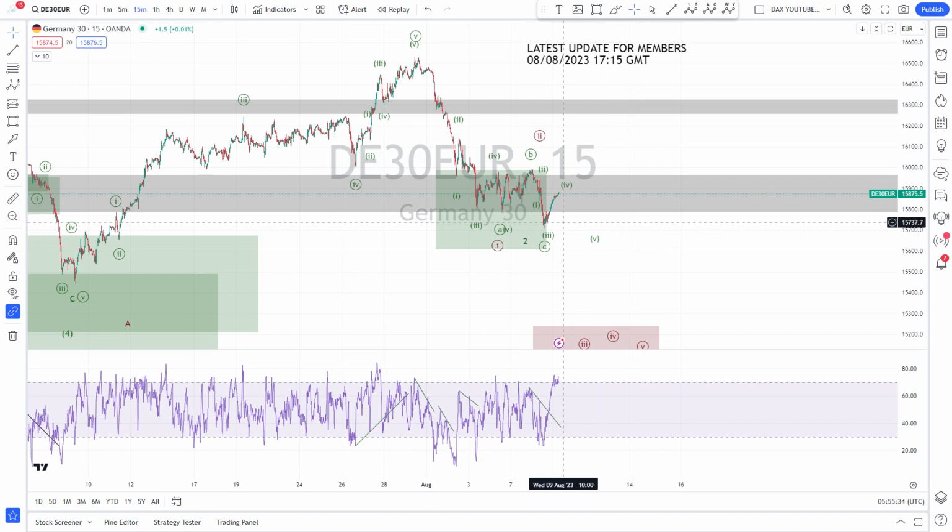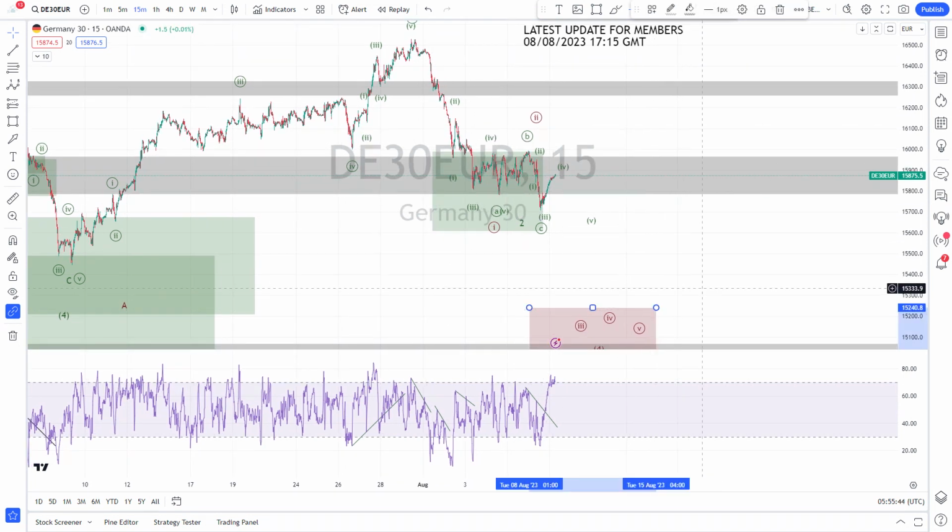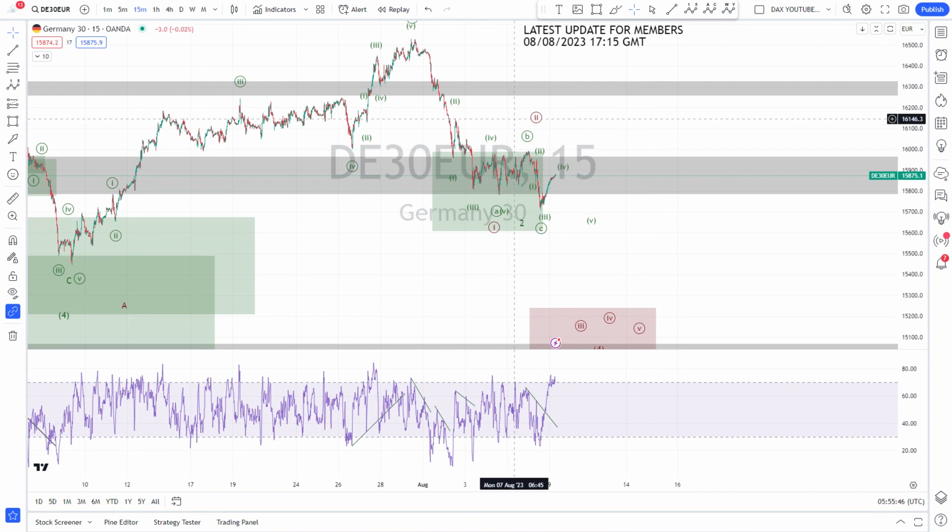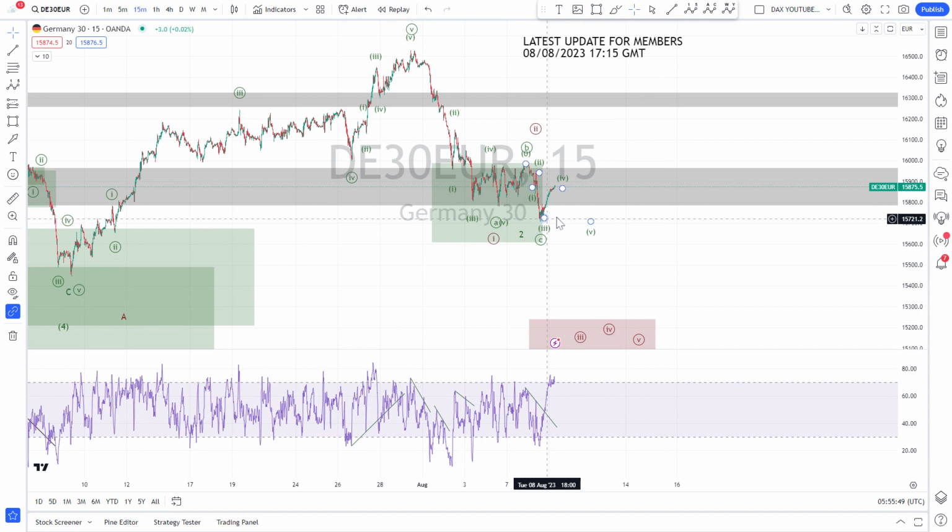But it's a bit difficult because we cannot really work here. The structure is not good. We cannot really work here with an equal leg area. This is the way I like to work with this kind of zones, because from there you can expect a reaction. But from here you do not really have enough information to initiate a trade. Like I explained to you, it can be 3 different scenarios for your wave C.